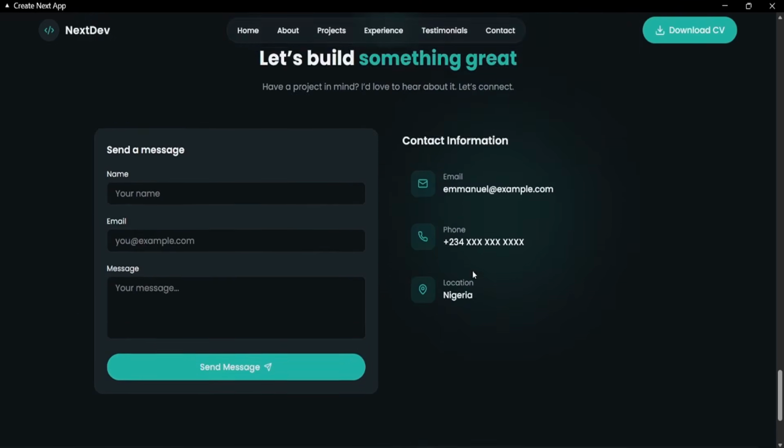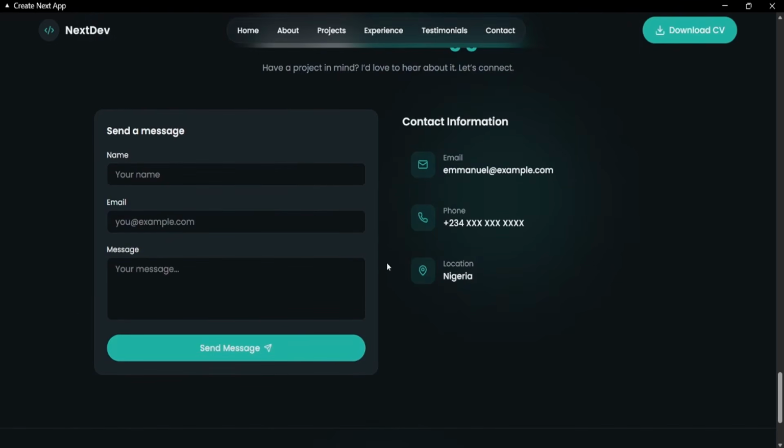And also, we're going to ensure that this contact form is fully functional. I'm going to populate the form with this data right here. Name Igwe Emmanuel, email creator@gmail.com. Then his message, I would like us to work together. Then I'll just click on send message. I will get form submitted successfully, and the form is reset. You are going to learn how to create a working contact form.